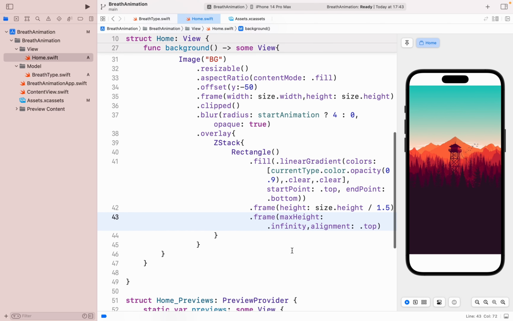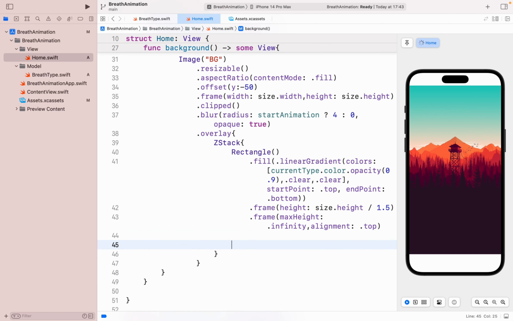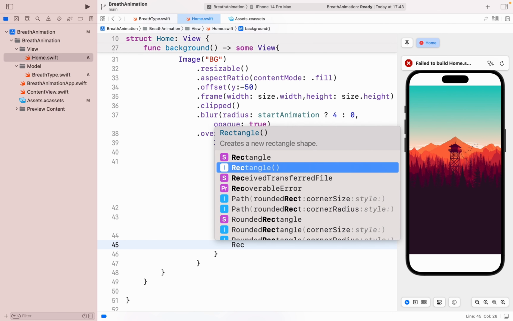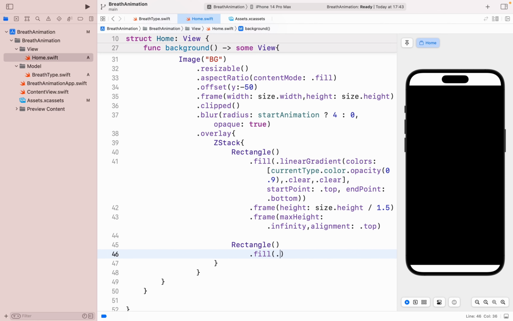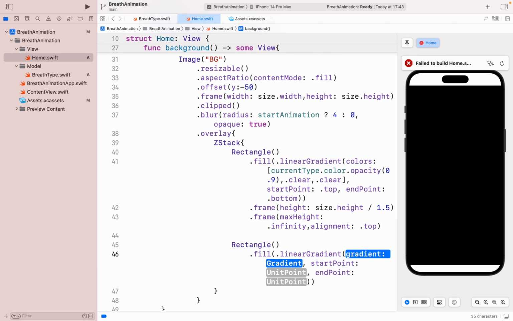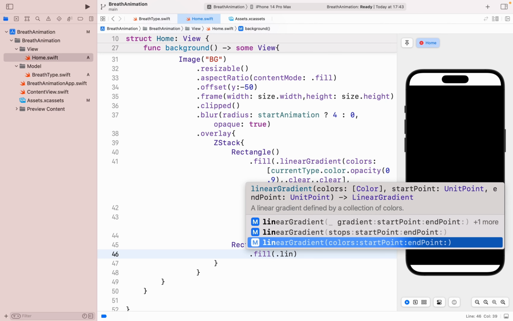Okay, nice. And after that, also we have another rectangle here, not fill, and we have a linear gradient of colors.